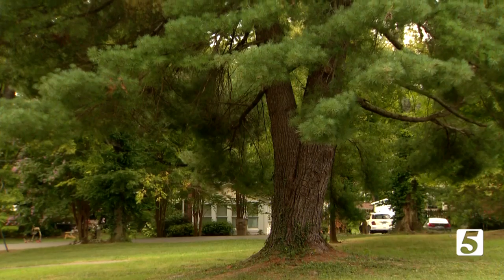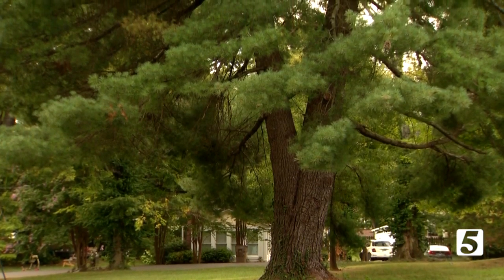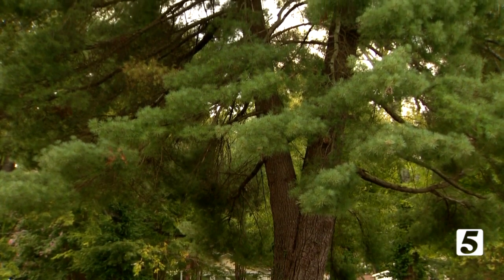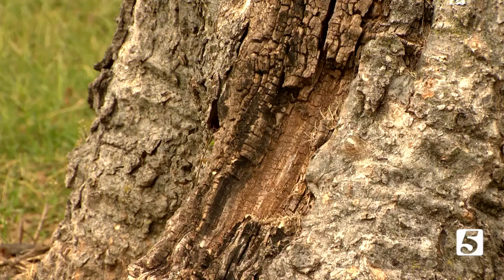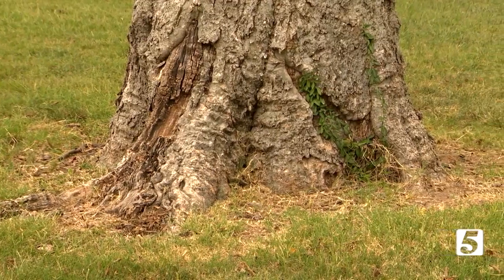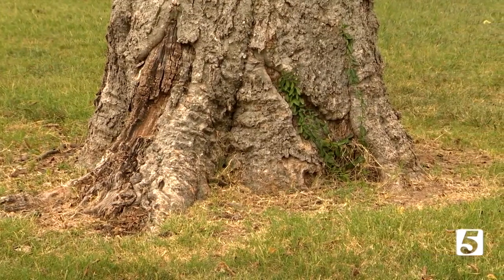A lot of folks have hackberry trees in their yard, and this one has some concern. There's definitely some decline in the upper canopy — it's not a full canopy of leaves. Looking at the leaves and the limbs, I'm seeing some pretty major dead limbs up in that upper canopy. That's telling me there's either damage on the trunk or damage on the root system — it's not getting the nutrients it needs, so then I do further investigation.